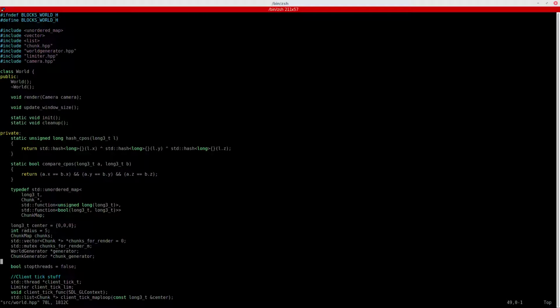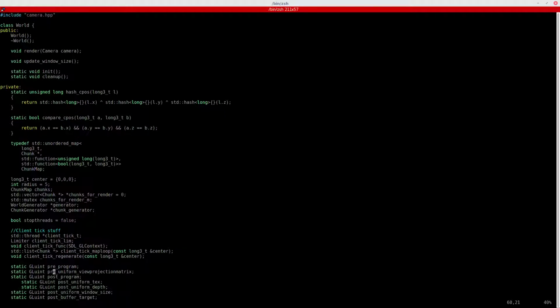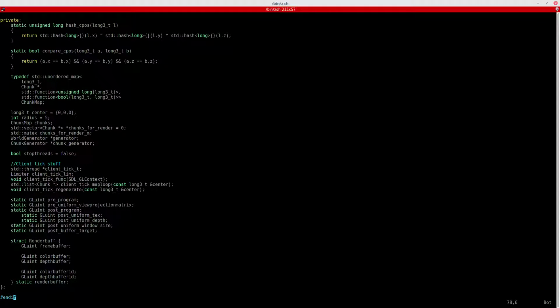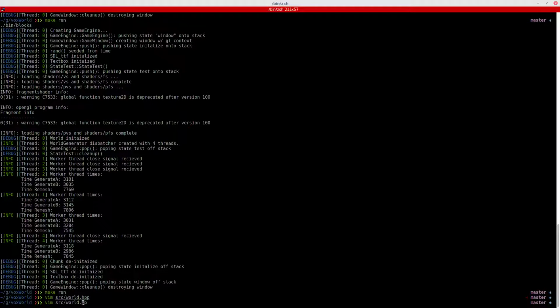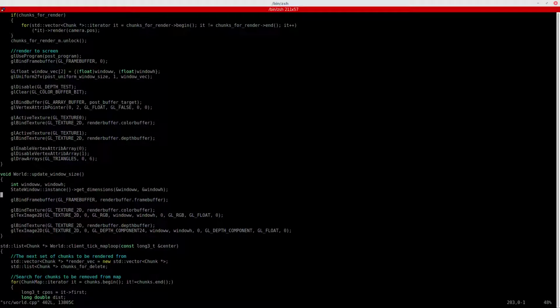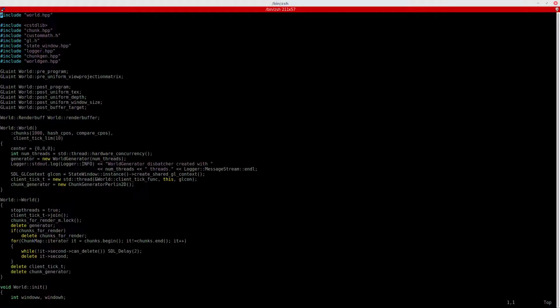So the way it's changed is through this chunk generator pointer here, right here. Oh, I'm in the header file. I don't want to be there. Alright, so we're going to change chunk generator Perlin 2D to 3D.